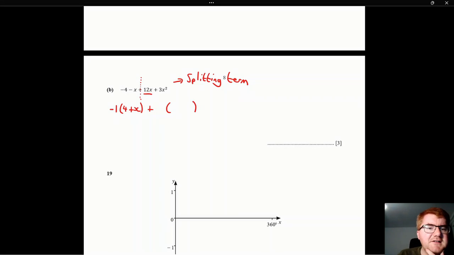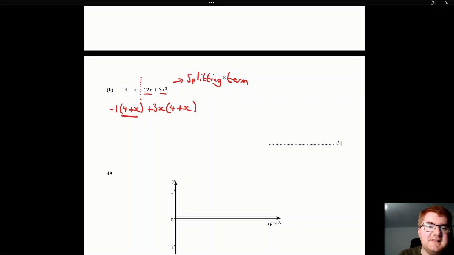So what common factor do I have here? Well, I've got a 3 here, 3 goes into both, and an x. Let's work backwards now. So what do you multiply 3x by to get 12x? We get 4. What do you multiply 3x by to get 3x squared? That's going to be an x. Good, we've got exactly what we wanted here.